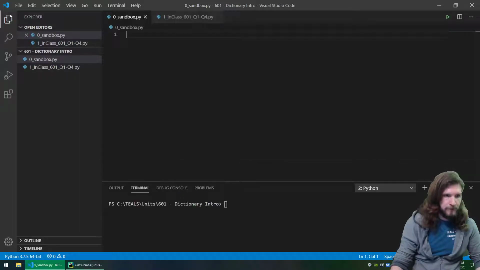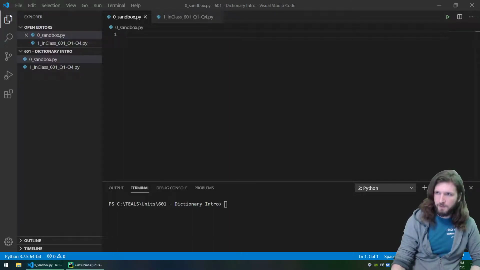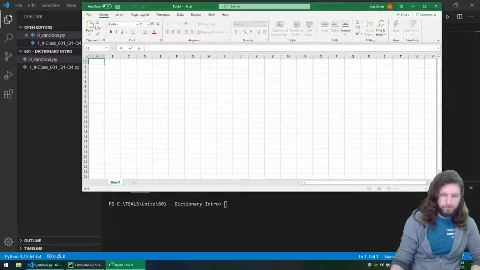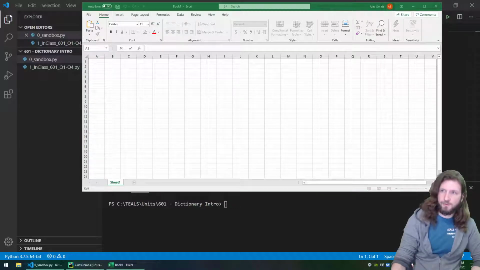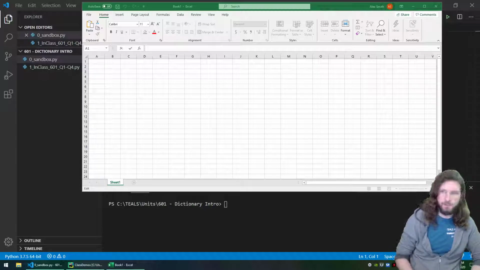So anyway, dictionaries. This is another data structure, and it's going to look kind of similar to a list in a certain way, but let's talk a little bit about the differences here. Dictionaries are Python's version of a hash map or an associative array, or you might have heard them called lookup tables in other languages.